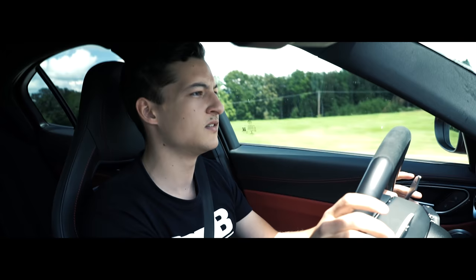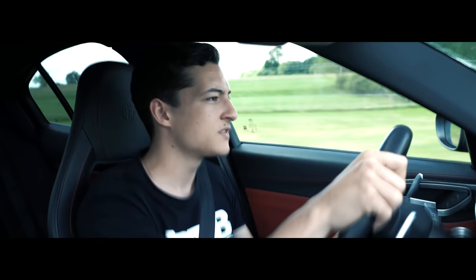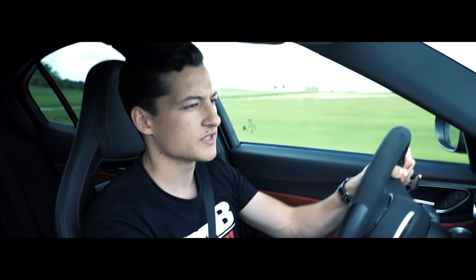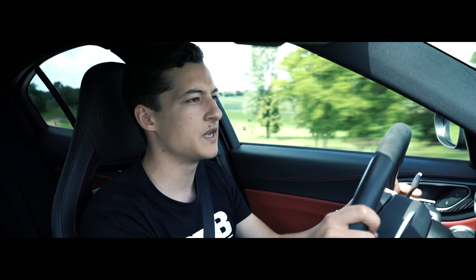My god, is this thing fast. Once you give it full beans, full chat, this thing moves. To be honest, from the speed, if I compare it to something that most of you will know, which is F8 M3 and F90 M5, which a lot of people have reviewed, this feels between M5 and M3. Definitely feels quicker than M3.